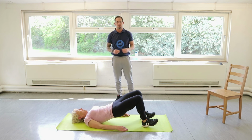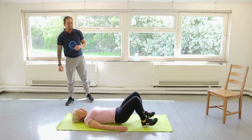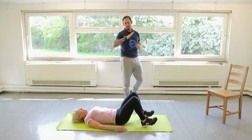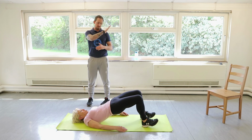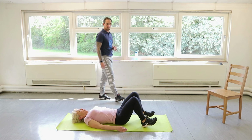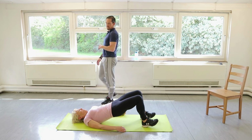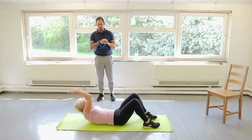This is 6. Am I doing 10? No, we're doing 12 of these. That's right, we are. Heels into the ground, glutes up off the floor. Try and get a nice squeeze. 45-degree angle between your chest and your knees. So a nice straight line all the way up if you can. Tapping down. We say a lot as you go through these workouts how important your glutes are. They're a big, huge muscle.